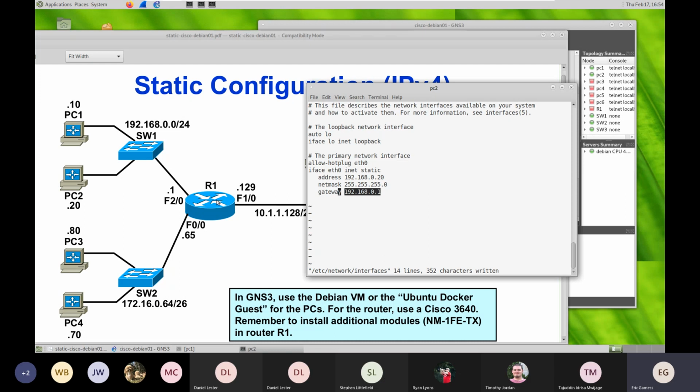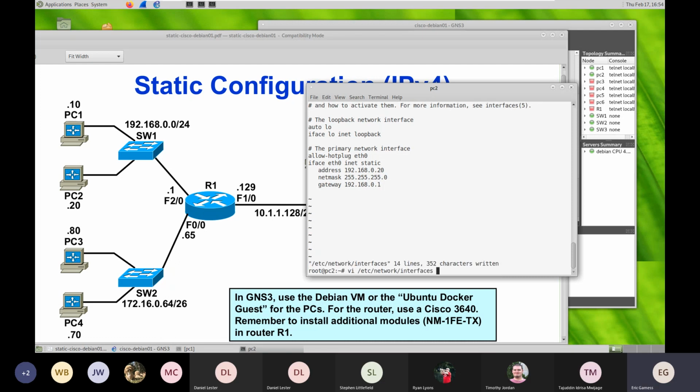So it will have to send it to router 1, and router 1 will forward it. So from now on, we are going to just write here gateway instead of up route add -net 0.0.0.0/0 GW 192.168.0.1. We are just going to type this command, which is much shorter.